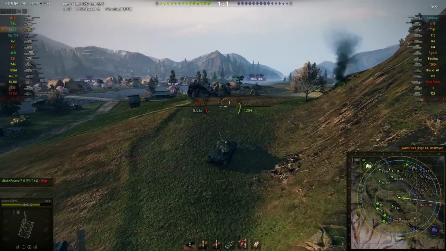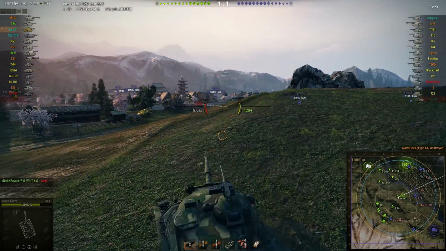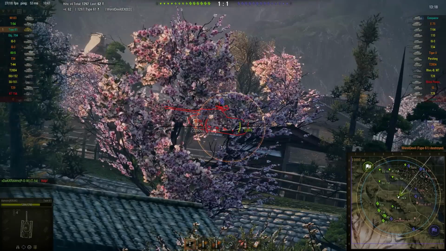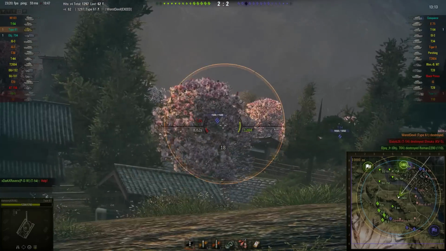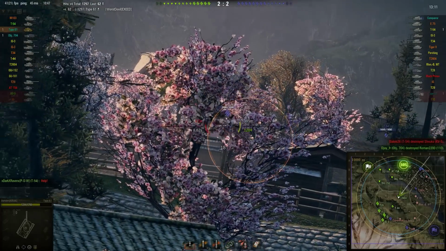Airborne's able to take out the other Type 61. Only takes a little bit of damage in return. So definitely a good trade for him. Spots an IS-3 in the town. Only manages to take his tracks off there. Not getting any actual damage on him.